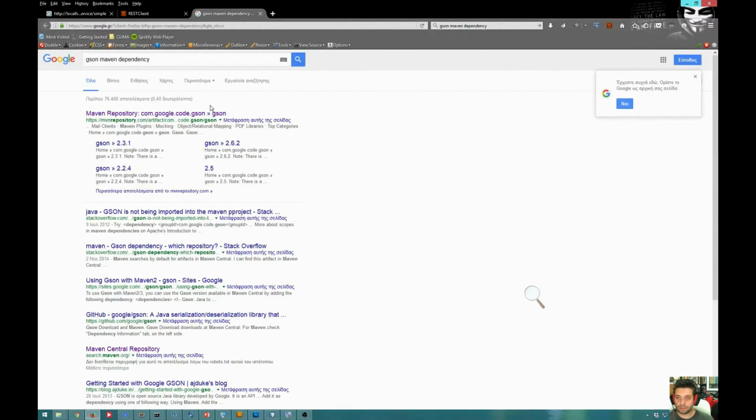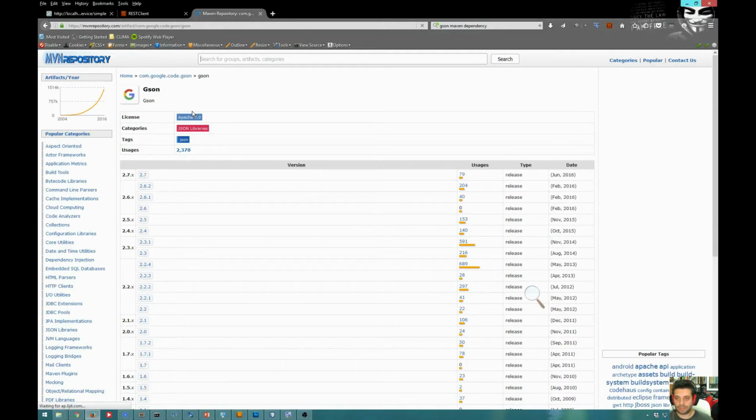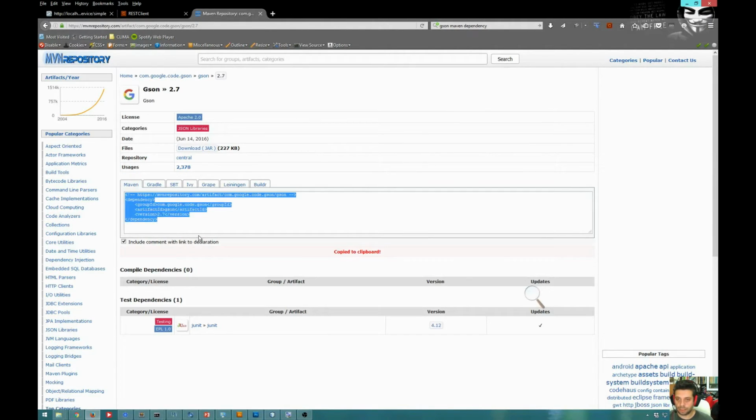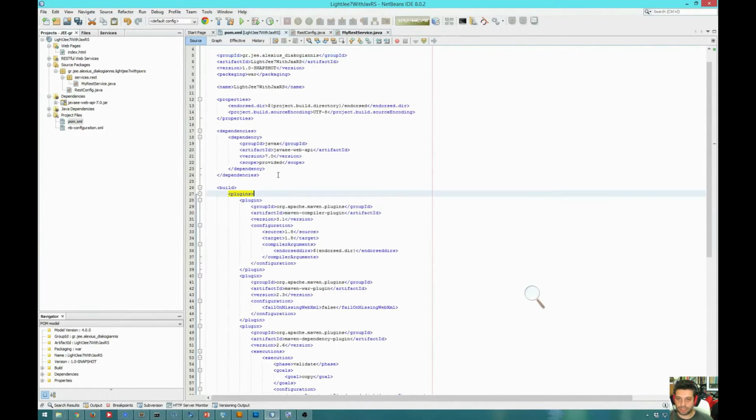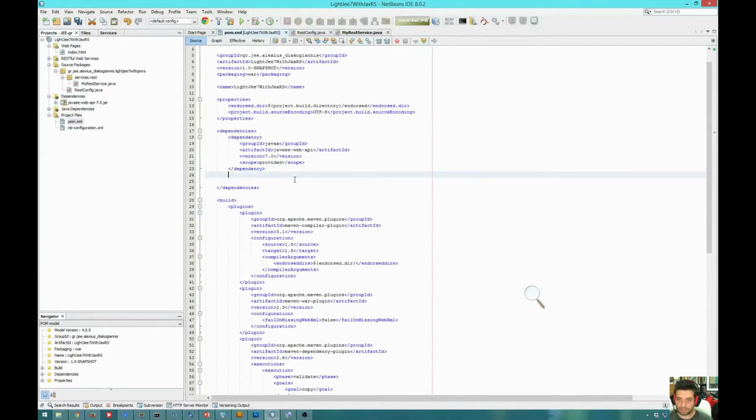It will show me this fantastic website. It has all the dependencies. I will just grab the latest one, copy the dependency, and paste it here inside the dependencies path.